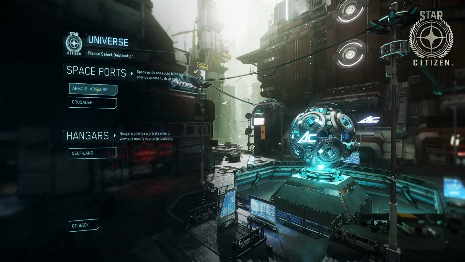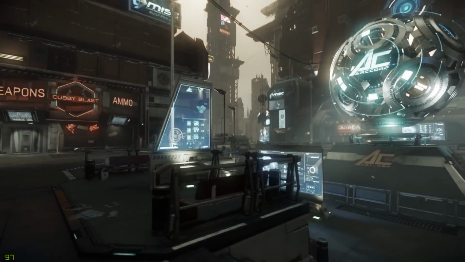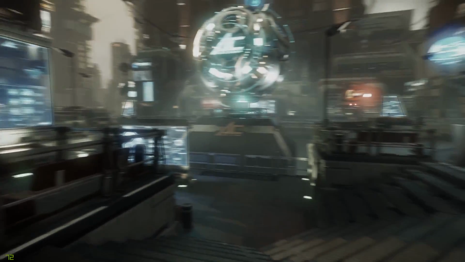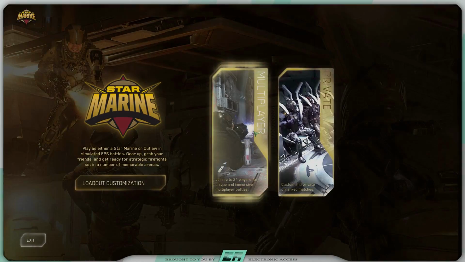R-Corp is also known as Area 18, which is also called the social module. This test environment will let you experience a busy city and interact with other citizens. Crusader is also known as the Baby PU, but more on that later. Star Marine is the first-person combat test environment.